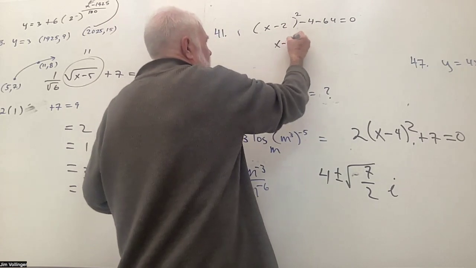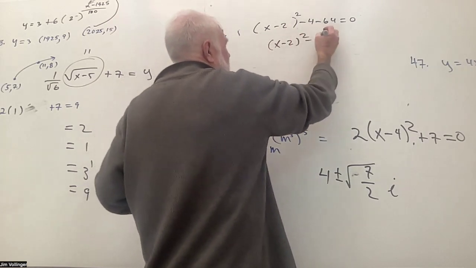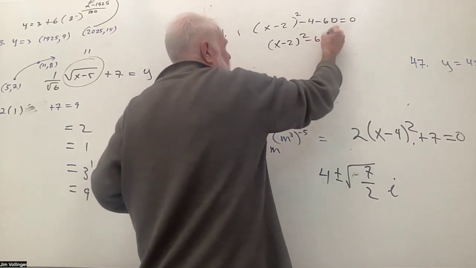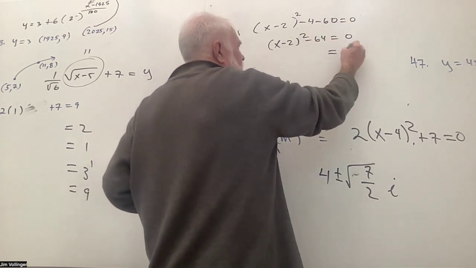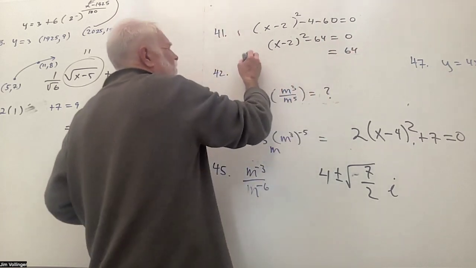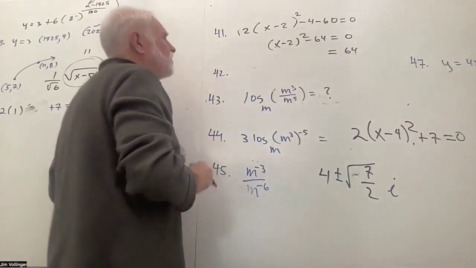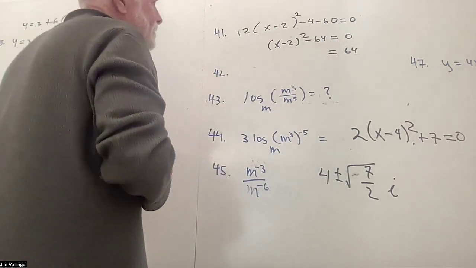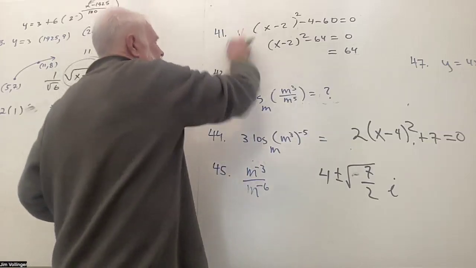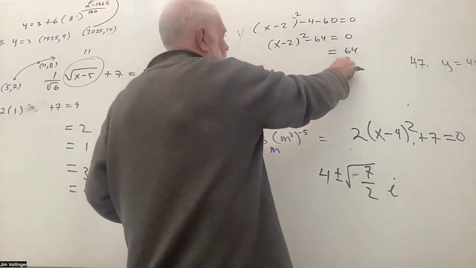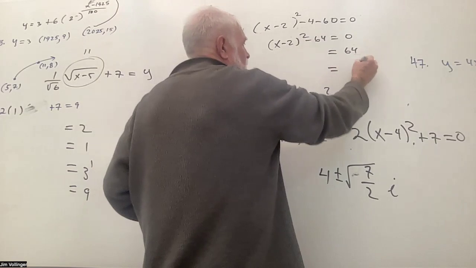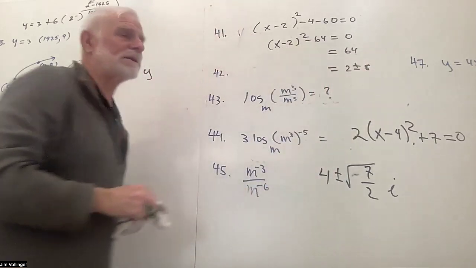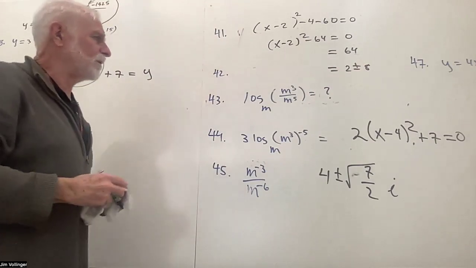So now I have (x minus 2) squared minus 60 minus 64 equals 0. So let's do the inverse operations. There's 64. Oh, this had a 2 in front of it, didn't it? Or is that a different problem? Now I'm getting tired. Well, maybe that one didn't. All right, so this is 64. Now I got to take the square root of 64, plus or minus 8. And then I got to add 2. Yeah, there's my 10 and my minus 6. Okay, so I got confused with another problem.